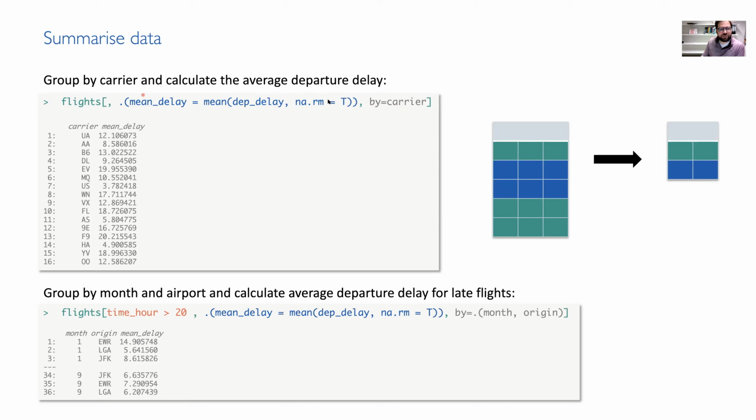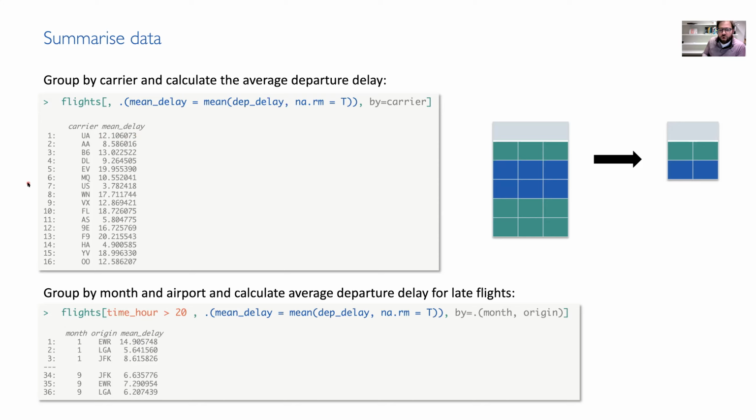So this is what we do here. All carriers, that's the grouping, is the third variable. And then we perform this operation in the second variable because it operates on the columns. The operation we do is we calculate the average of the delay, and we save it in a new column that's called mean delay. What we get from that is, for every carrier, we get one number, which is this average delay. And you can see that this confirms what you expected already, that United Airlines is not performing very well.